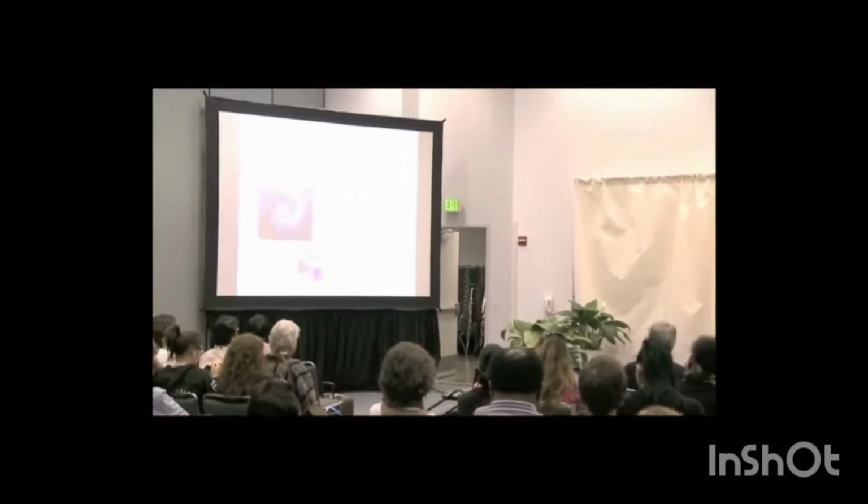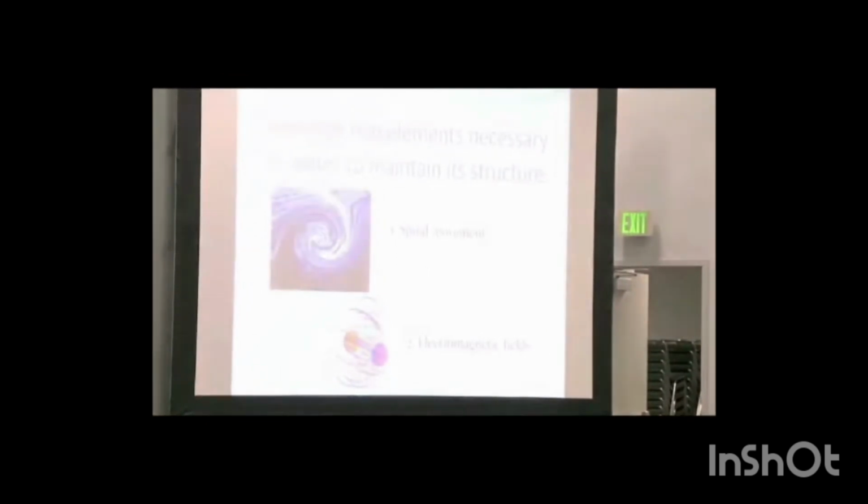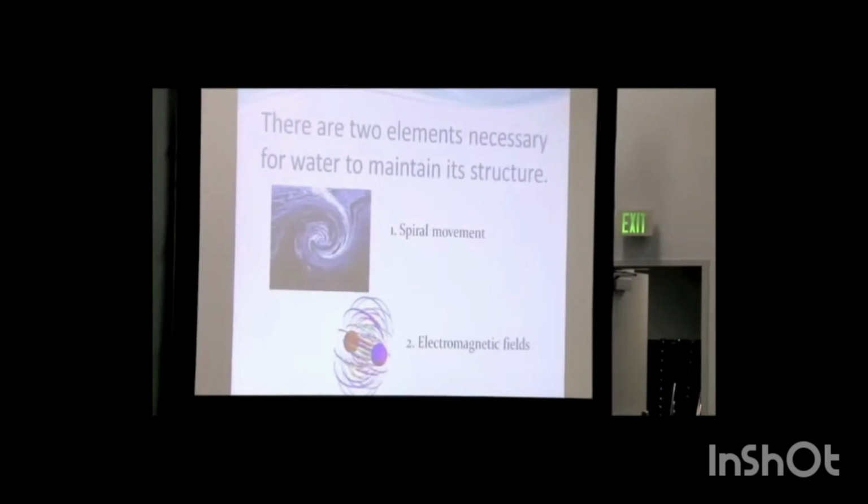That's the key. In our research around water, for our book Dancing with Water, The New Science of Water, we reveal that there are two forces in nature that are prerequisite in order to produce a liquid crystal, all right? In order for water to maintain its liquid crystalline structure. And those forces are spiraling movement, which is key in the universe. You look at the spiral of a DNA, you look at how an electron spirals around an atom, you look at how the Earth circles around the Sun, and you look at the spiral in a galaxy. So from the tiniest to the very largest, spiraling movement is key in the universe.